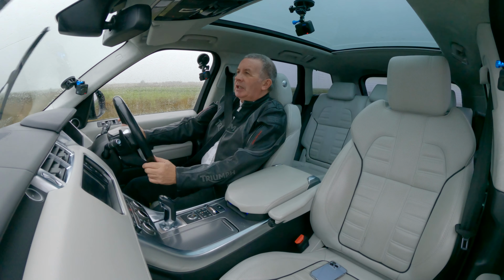It's just no problem to drive. You've got such a good all-round view. Everything's covered. And as I say, we've got five in at the moment, which is good, because as I say, we've got a 13 plate, a 65 plate, and then I think this is a 66 plate. Autobiography, lovely suede roof. Doggy, it's getting soaked. Everybody's very polite in the country today.